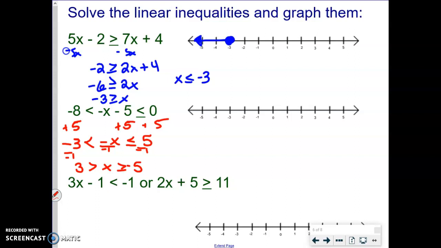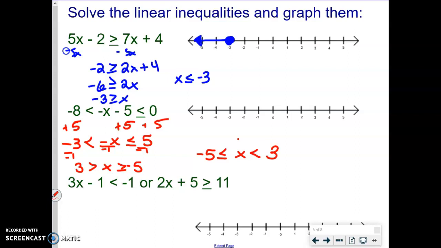When we write our ands, we really want it to reflect the number line. So I would rewrite this last part as negative 5 is less than or equal to x, which is less than 3. So basically I just took that whole thing and flipped it around, did a rotation, because I want it to reflect the number line and be transitive. Transitive meaning that negative 5 is less than x and negative 5 is less than or equal to 3.